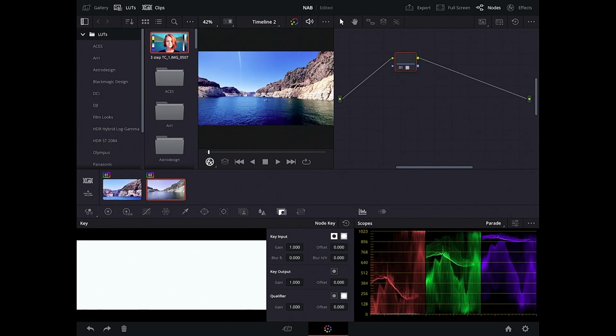No nodes, nothing, all built into a LUT that we can now transport, and you get that nice little monitor, hook it up to your Atomos, boom, good to go. So I shoot with a C70, I shoot with Blackmagic cameras, I shoot with Red Raw, I shoot with just about anything I can get my hands on. I use this on everything, right? So if I have my little Blackmagic Assist to record with, or an Atomos Ninja or anything, they all take LUTs. I could throw a LUT in anything.